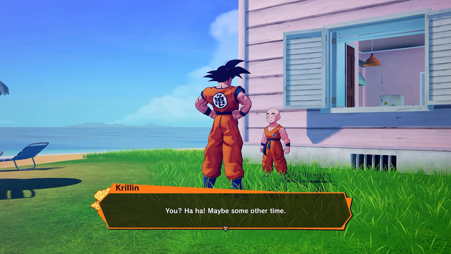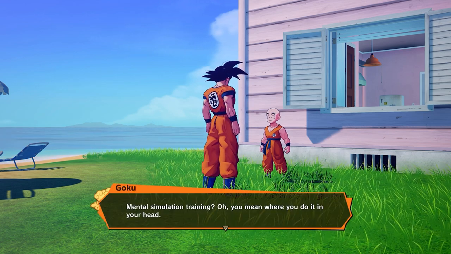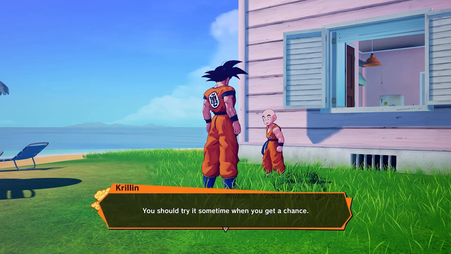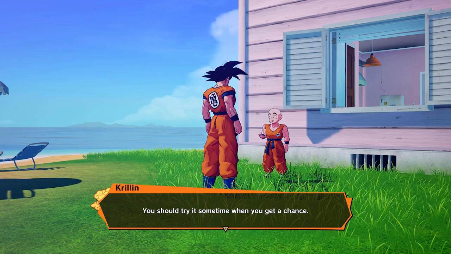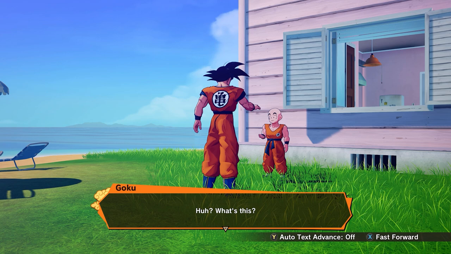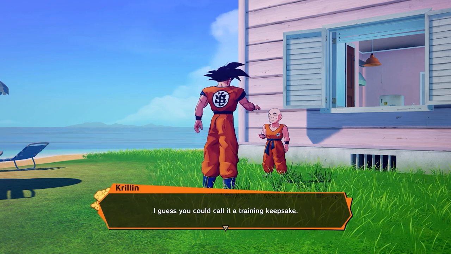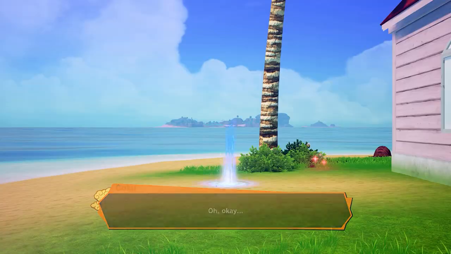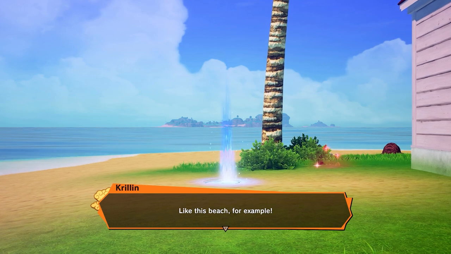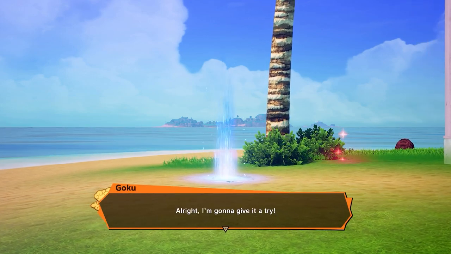Huh? You? Maybe some other time. I'm going to focus on some mental simulation training first. Mental simulation training? Oh, you mean when you do it in your head. You should try it sometime when you get a chance. Pretty sure he was doing that earlier, actually. You received a D medal from Krillin, huh? What's this? I guess you could call it a training keepsake. Oh, okay. The great thing about mental simulation training is you can do it anywhere you want. Like this beach, for example. Alright, I'm gonna give it a try.